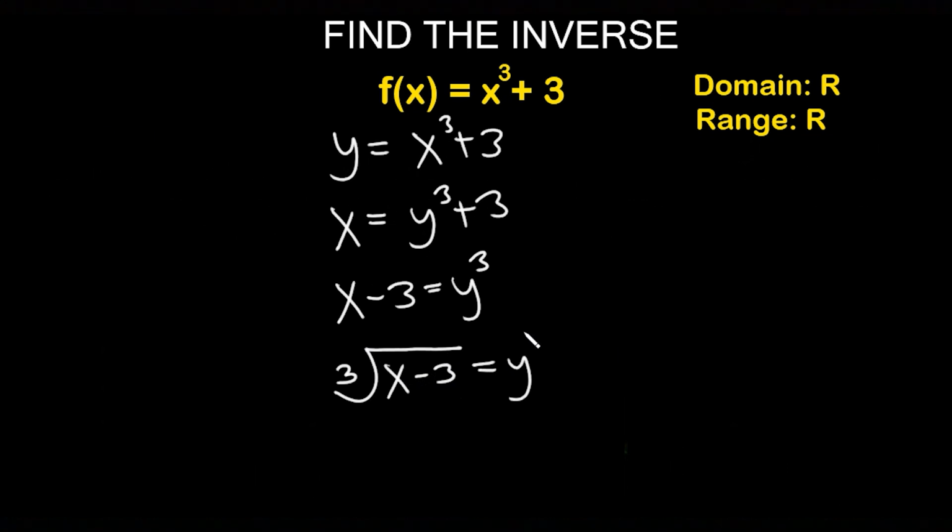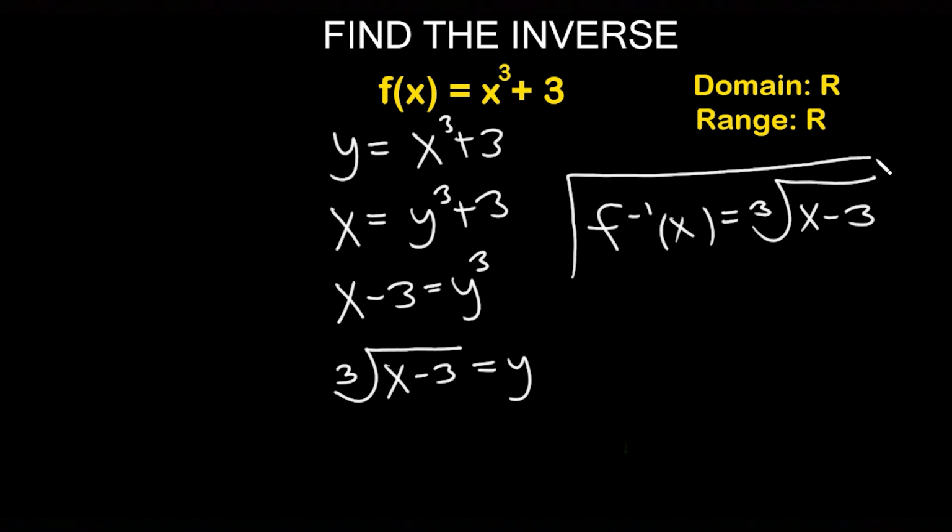So that's how we can deal with that exponent, right? Very similar to how you would get rid of a power of 2. You would take the square root. Well, I have a power of 3 here, so I need to take the cubed root, all right? So writing it in function notation, I have f inverse of x is going to be equal to the cubed root of x minus 3, okay? And that's done, all right?